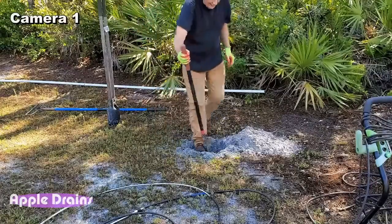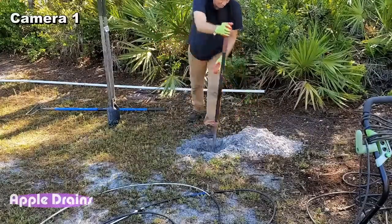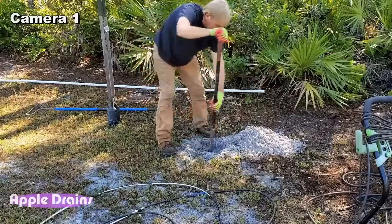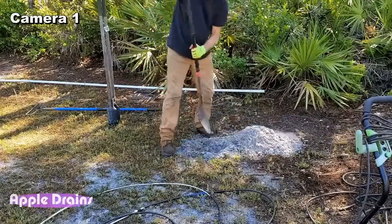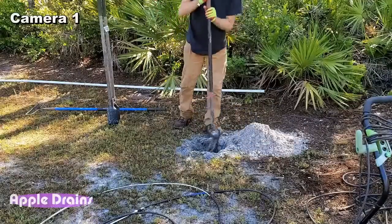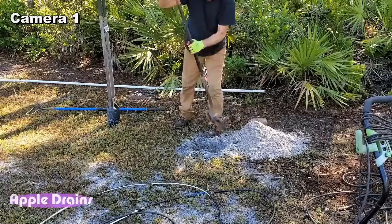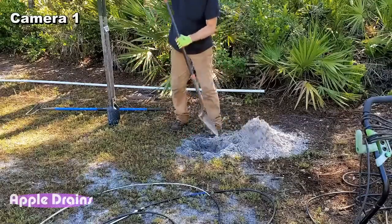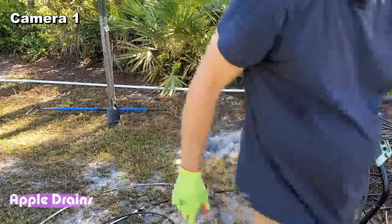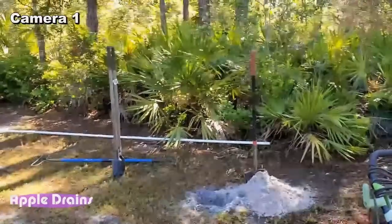I want to get as deep as I can with my shovel and then start the post hole diggers. And you can see this is pretty dry soil. Hopefully we can get down to that water table. And get us a well. This only takes a few minutes. And we'll start those post hole diggers. Okay, let me adjust that camera. That should be good.